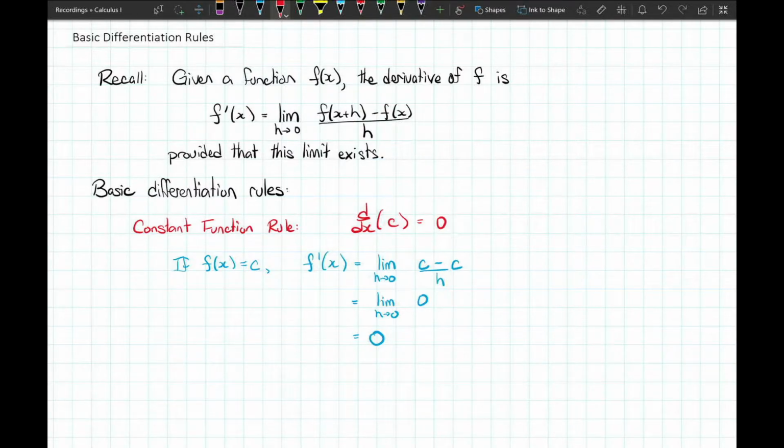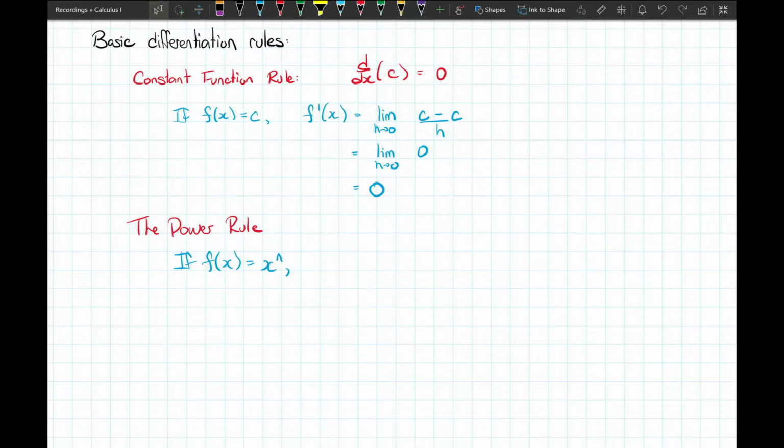All right, now for the one big rule that we're going to be using frequently from here on out. Because our first major kind of function we might want to talk about is a polynomial, and that involves powers of x. So what if we have a function that is a power of x? We need something called the power rule. Now, for the power rule, we'll assume that a function is simply x to some power n.